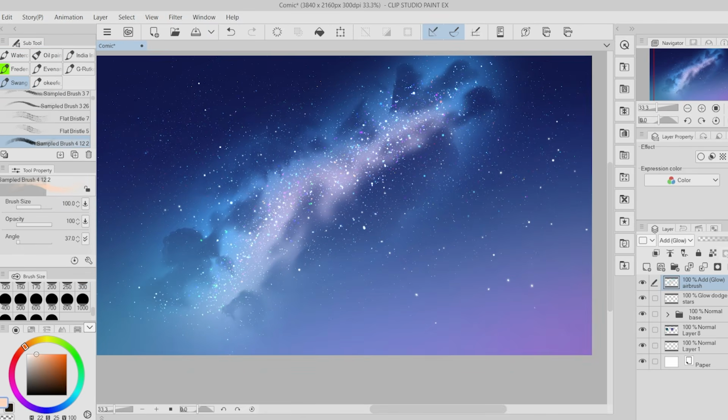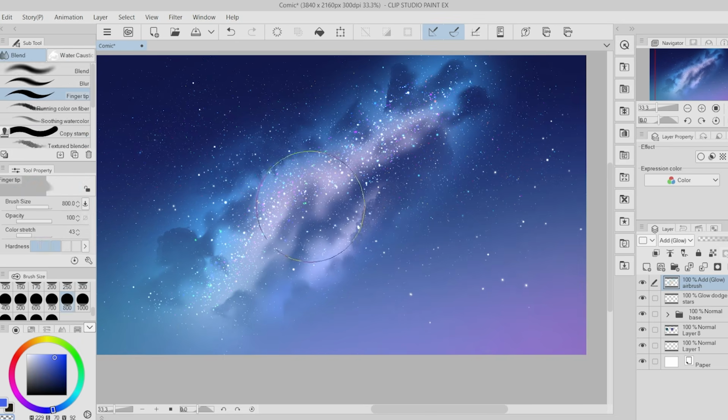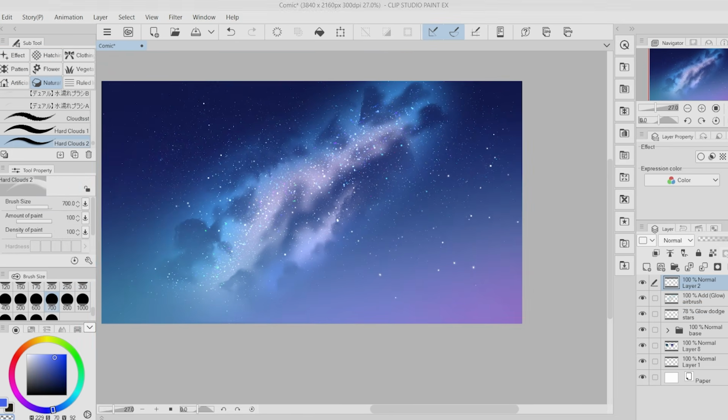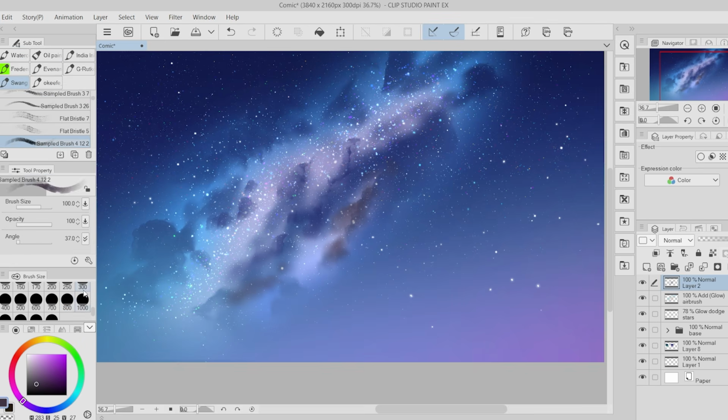And while you could stop here, we can further layer on this by making another layer using any sort of textured or clouds brush. And I'm going to go ahead and color pick this darkest value on the sky here and try to keep around this darker value here, and use the clouds brush once again to brush in a little bit more here. Use a mix of both color and erase, and also use a slightly warmer tone for this as well. And just play around with it until I think I'm happy with it.